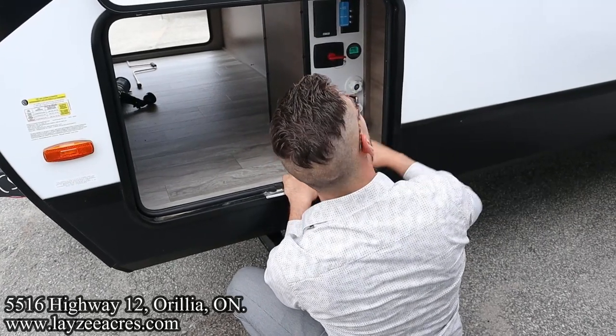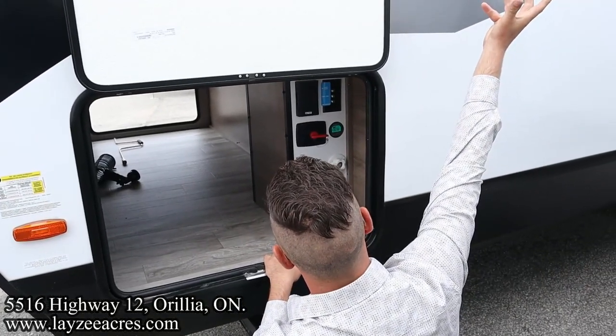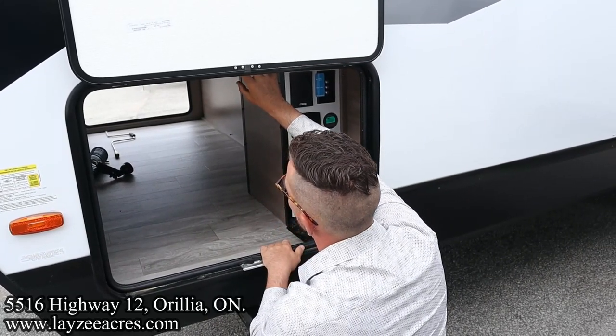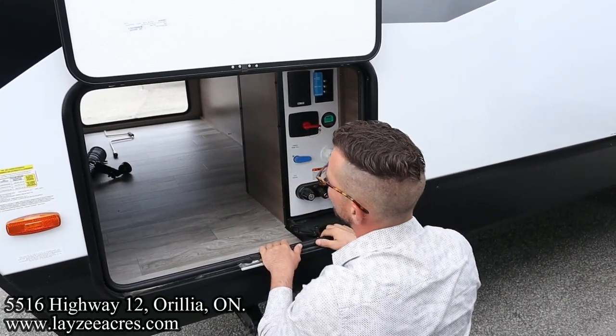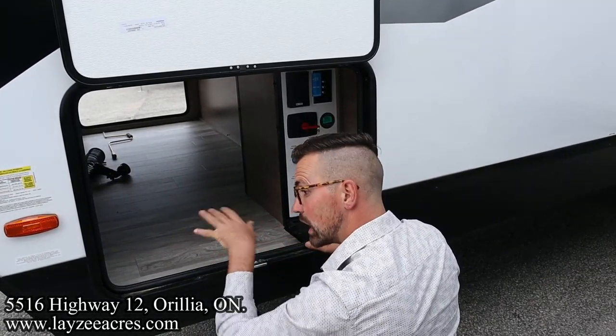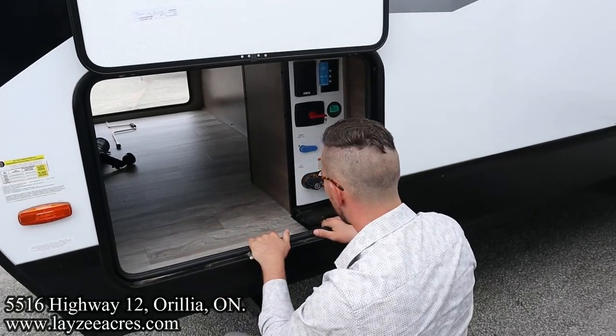Otherwise, that's pretty straightforward. You've got the solar panel on the roof collecting the sun juice. That comes down to here. This makes sure your battery doesn't overcharge. There's not really any maintenance on the solar panel. Just try to keep it clean. Obviously, if there's leaves and stuff like that on there, it's not going to collect energy.